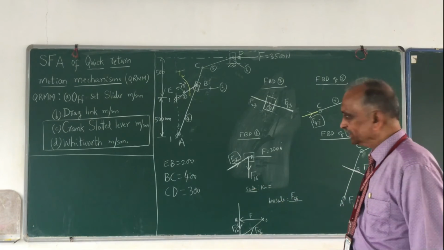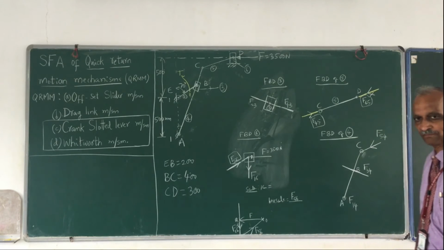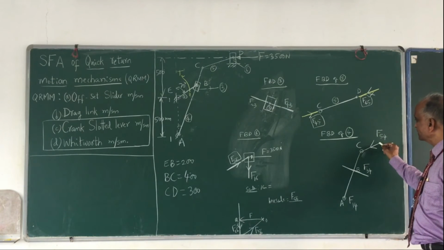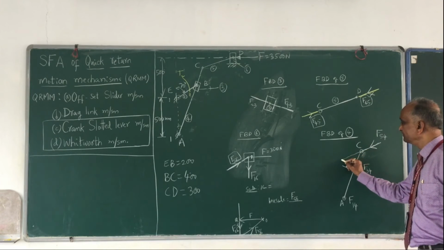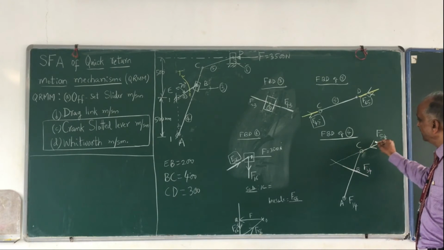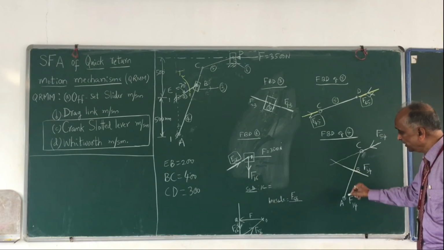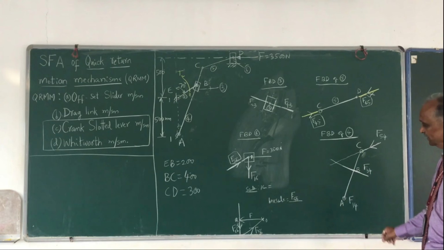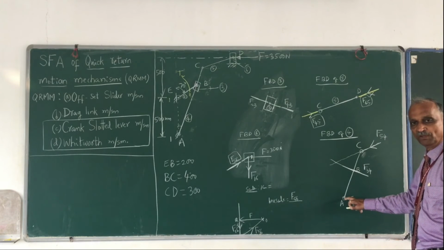One part of that says all the 3 forces must have a common point. Okay, this is one force, this is the second force. Let me get the common point of these 2 forces by extending this line and also by extending this line. So this is the common point of F54 and F34. Join, this must be the common point of F14 also. In addition, I also know that F14 passes through this point.